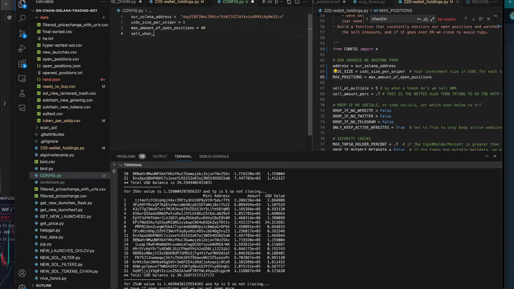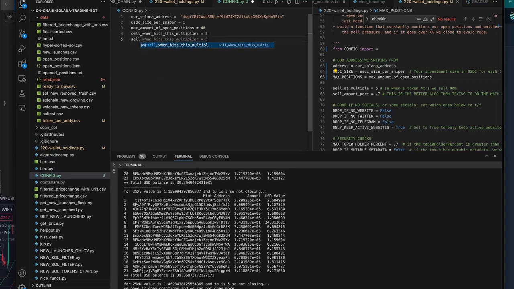We can actually probably sell when it hits this multiplier, that's probably better, equals 5.